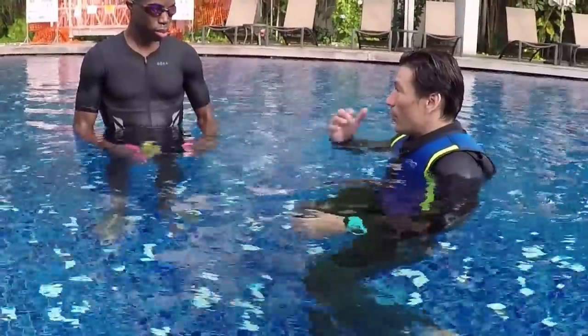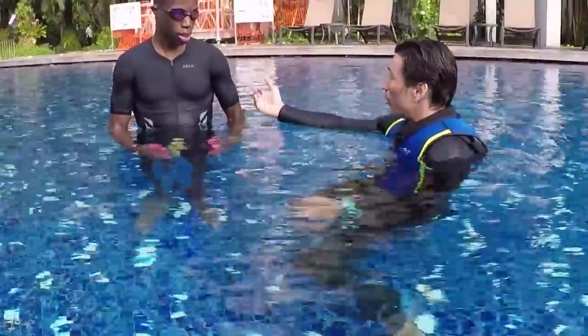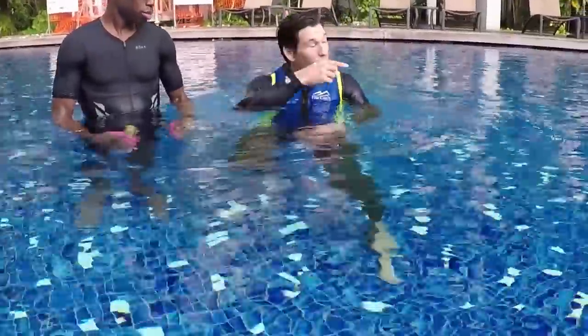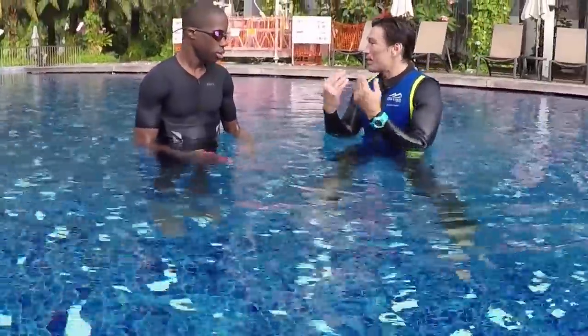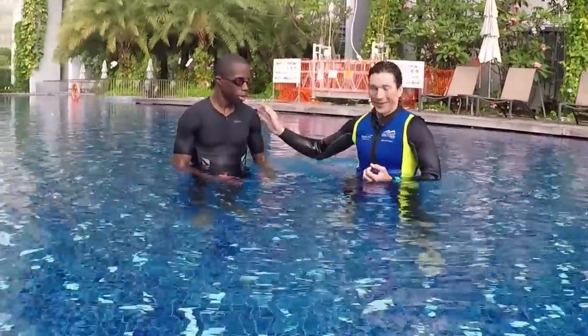But I think, from what I see, the more you learn how to relax the top portion, the more you will get better speed, and then your legs will just follow, okay? So we go back, we try not to stop until the end, and if at the end I push you and let you go, just keep on the surface. You keep the same momentum. Feel the sensation. All right? All right, let's go.